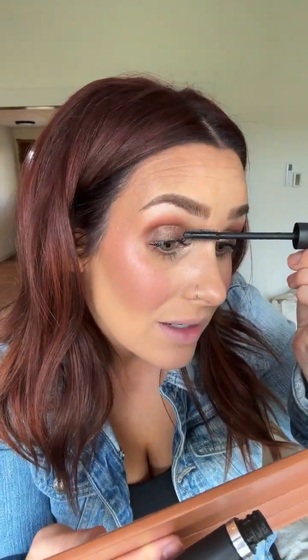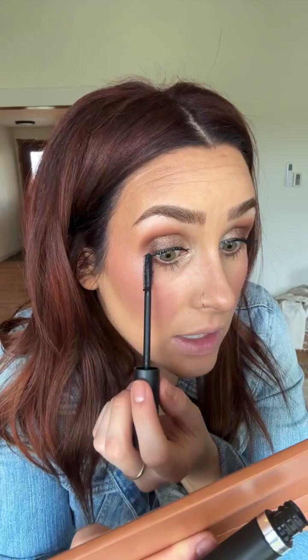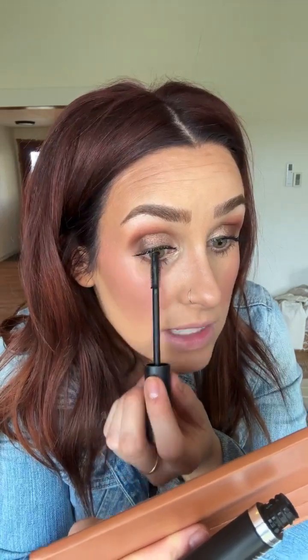Faux lashes in the long run probably are a time saver if you do them right. You can put them on once and maybe they last for a couple days. Seriously, out of my entire makeup look, my brows and my mascara take the longest. So I could probably microblade my brows and wear faux lashes, but I don't. The rest of my makeup usually takes me 5 minutes, maybe even less. It's so quick. It's so nice to just have it all in one palette.